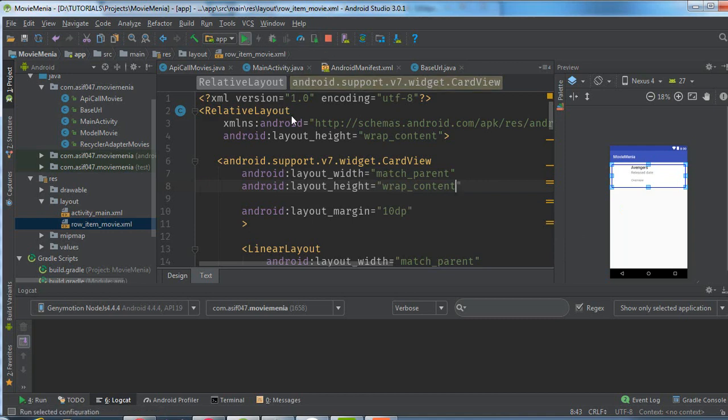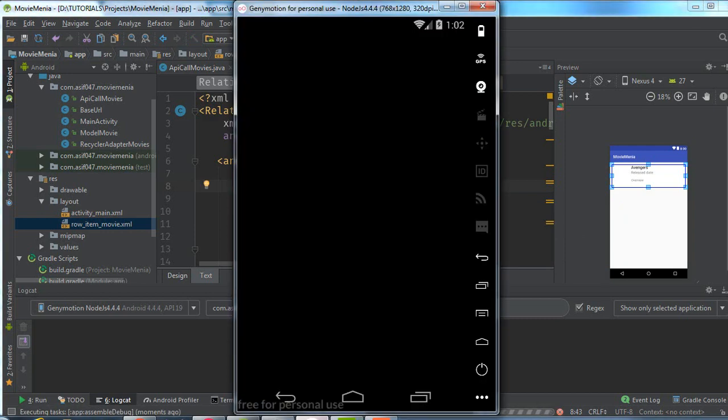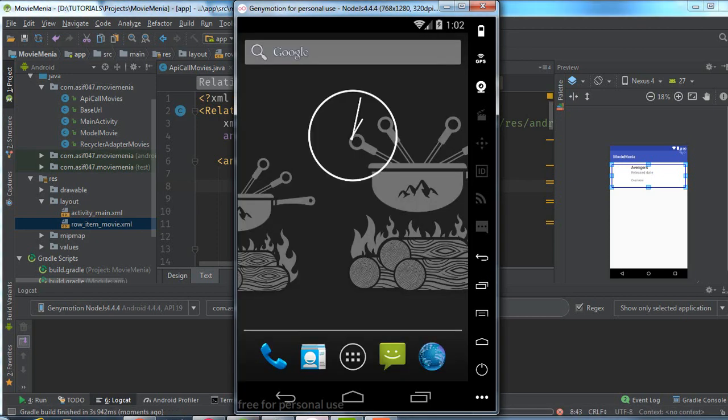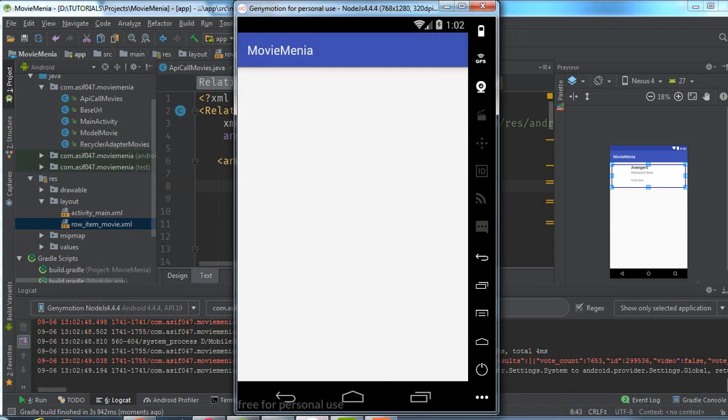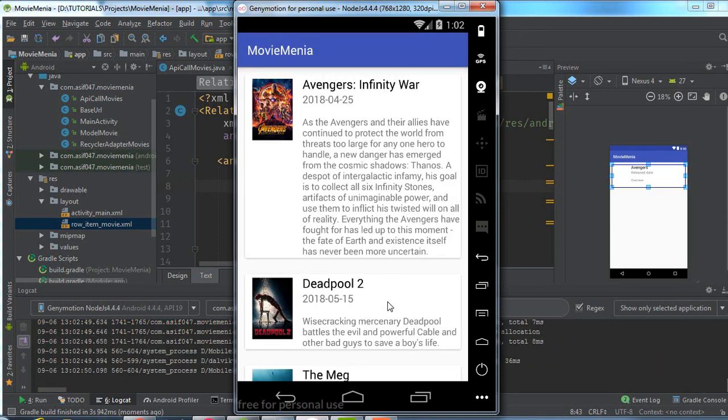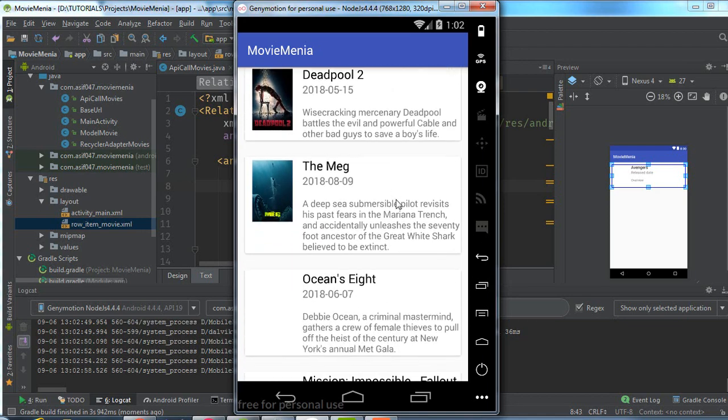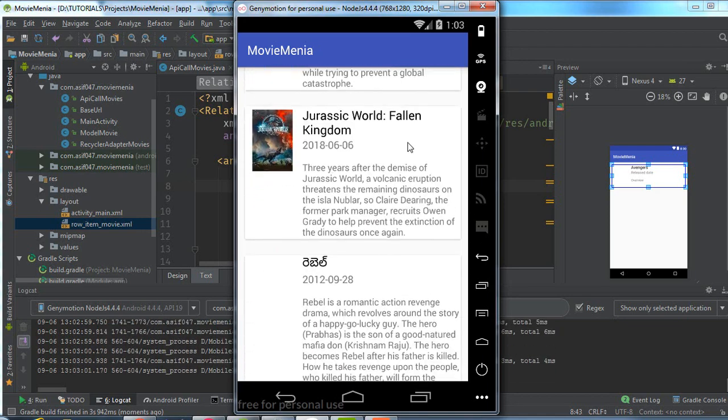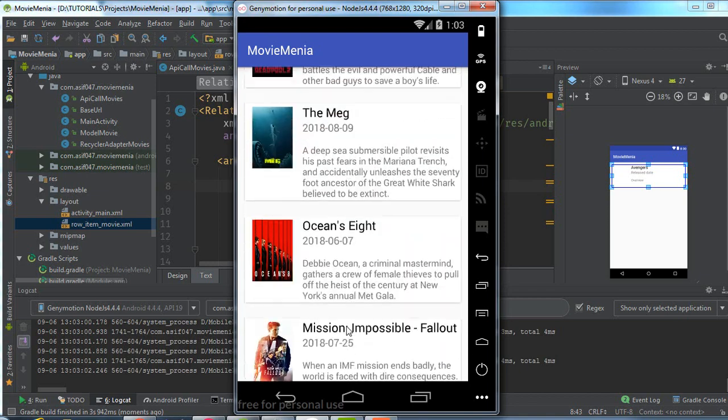So now let me rerun this project again. Okay, hopefully it will work properly as we want. Okay, so as we expected, the poster, the movie title, the release date, and the overview. So this is how we can parse the data.